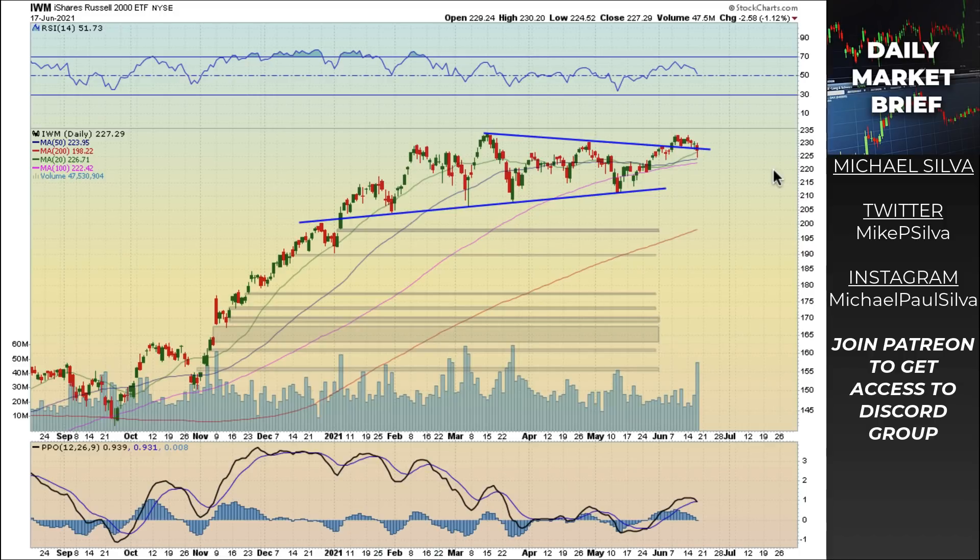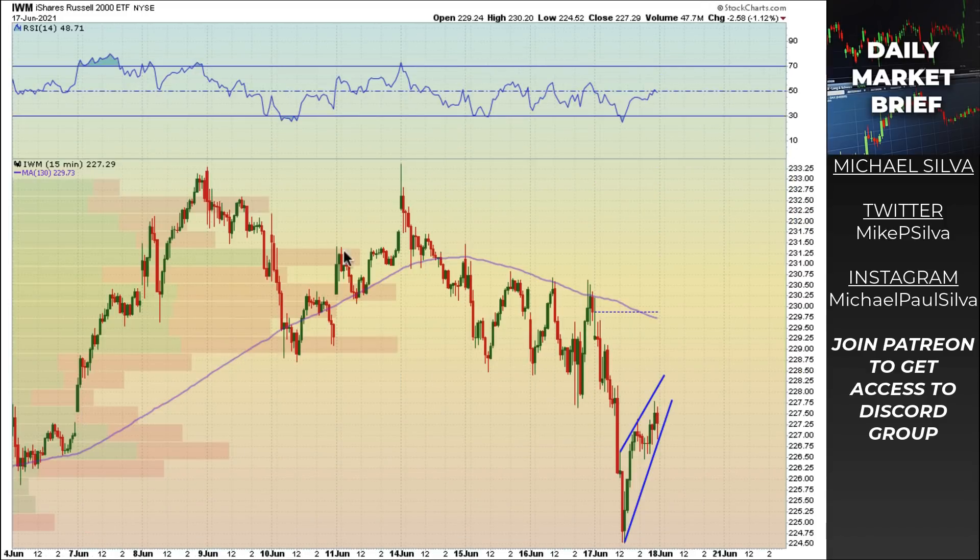Russell 2000 — looking at the IWM, we have a hammer candle right around the 50-day moving average, then it bounced back through the 20-day moving average with some volume coming in. The price percent oscillator looks like it wants to do a bearish crossover. As it stands, it's in the bulls' favor given the overall context of the chart. It's really just been tracking sideways. We had the breakout of this trend — now it's kind of reversing. Tomorrow might be bullish, but tomorrow might also be a head fake going into the following week. On the 15-minute timeframe, there's a possibility for a bear flag, declining 5-day moving average, and resistance right around 228.50.